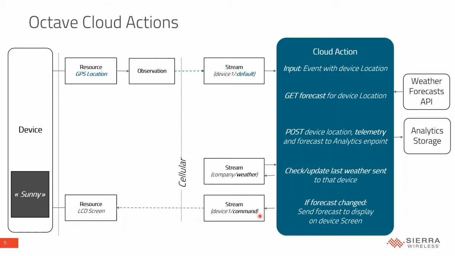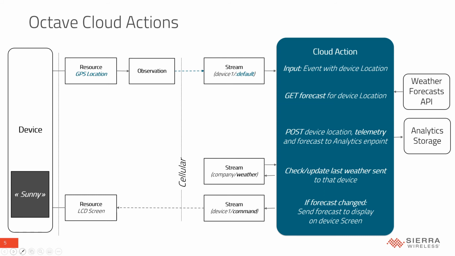At the end, what we want is to have an event sent in the device command stream targeting the LCD screen resource to send the weather forecast. Before sending it straight away, we'll have an intermediate step: anytime we send an update to the device, we also store what we sent in a cloud stream. So in this stream, we have at any time the latest update we sent to the device. When we get a new weather forecast, we query that stream to check what has been sent previously to the device. In case it differs from the new weather forecast, we send the command. In the other case, if the weather forecast has not changed compared to what has been sent previously, we skip the last step to avoid sending unnecessary messages down to the device.